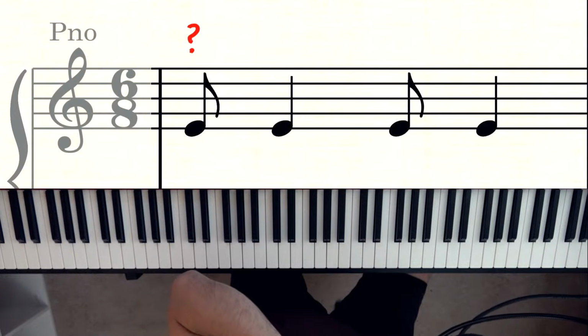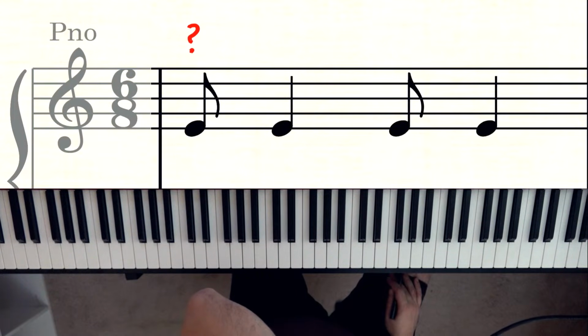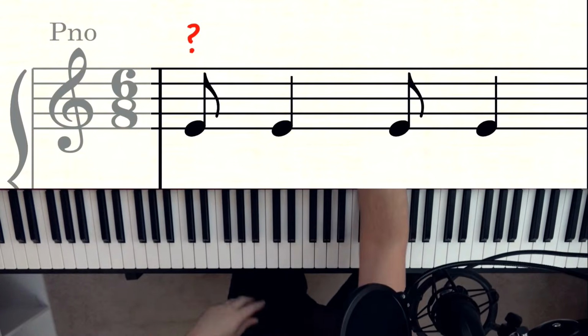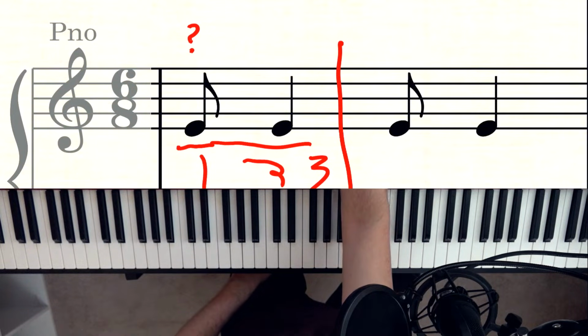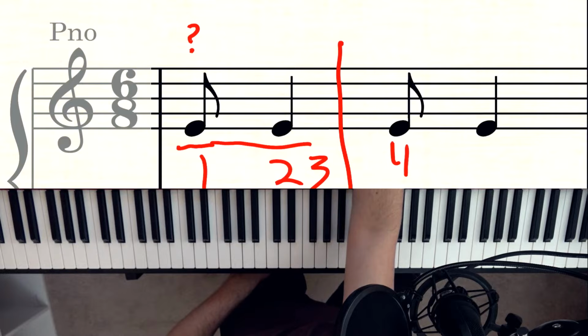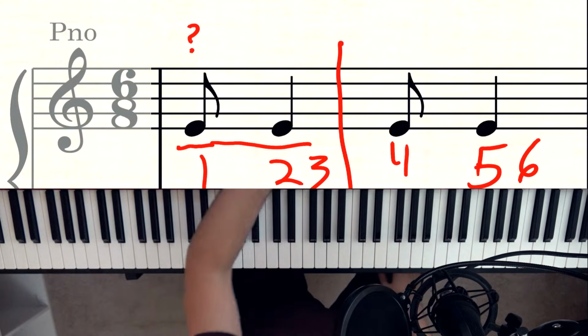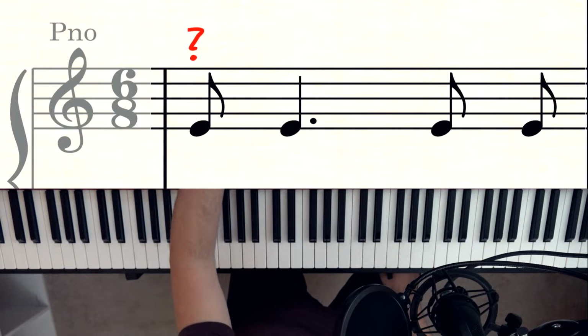Question: is this one split into 2 equal halves? Well, I just said you're going to see half notes paired with quarter notes. So, you got 1 here. This is worth 2. So 1, 2, 3. I meant to write this 2 here. And this is going to be 4, 5, 6. So we do indeed have a nice even split. So that is something that you would see in 6/8.